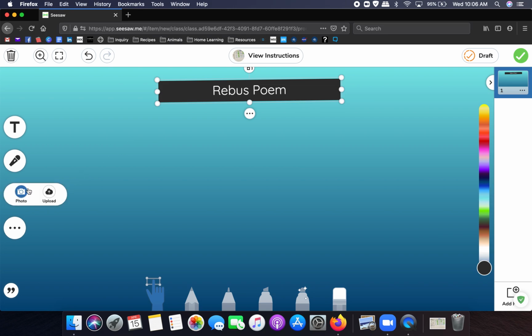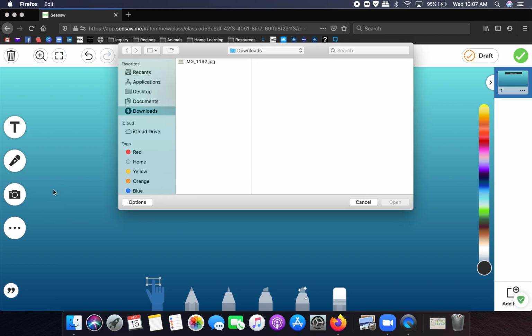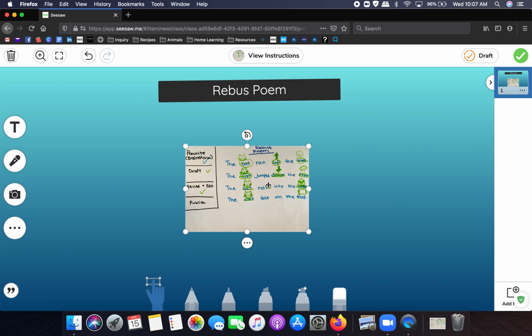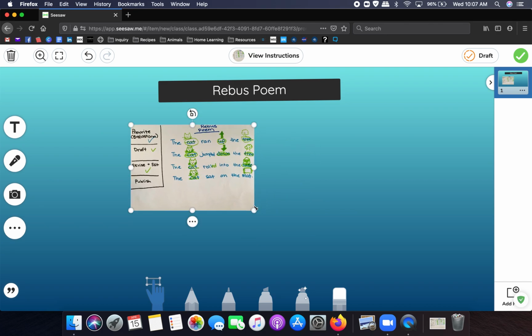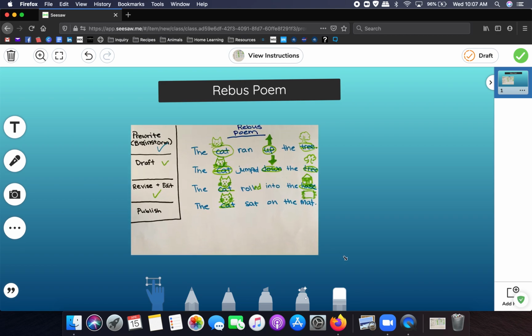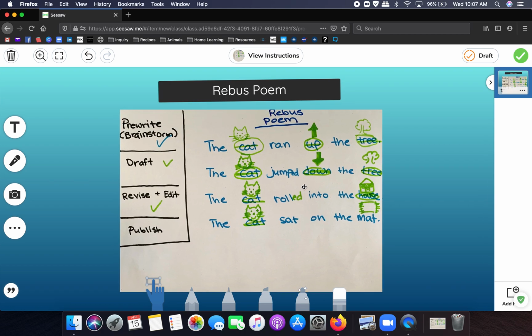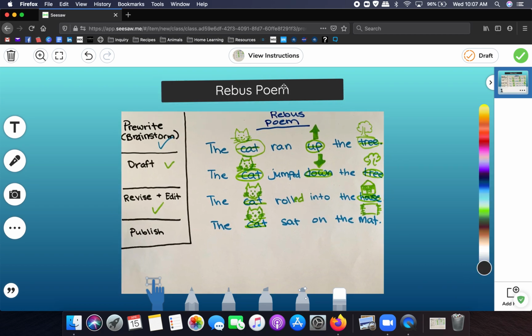You can choose to take a photo right there, or you can choose to upload the photo. That means you already have taken the photo and it's in your photo album. So I click on upload photo, and it's right here, and I can just click open. Now it's very small, so in order to make it bigger, I use these white buttons. I can move it, and then I can hold and drag it to make it bigger. I can move it to make it in the center.